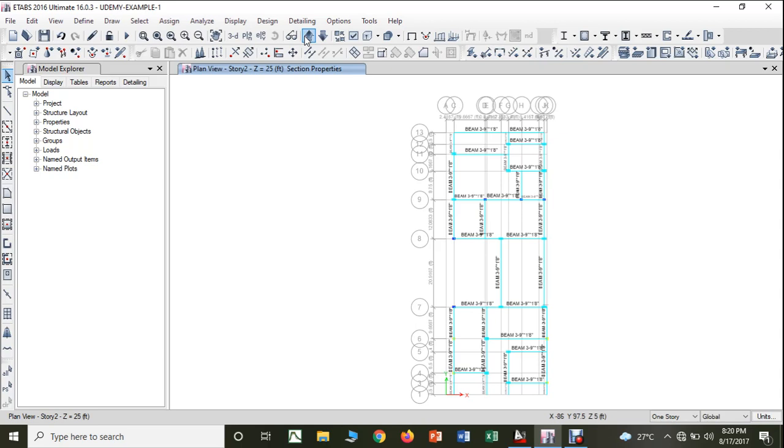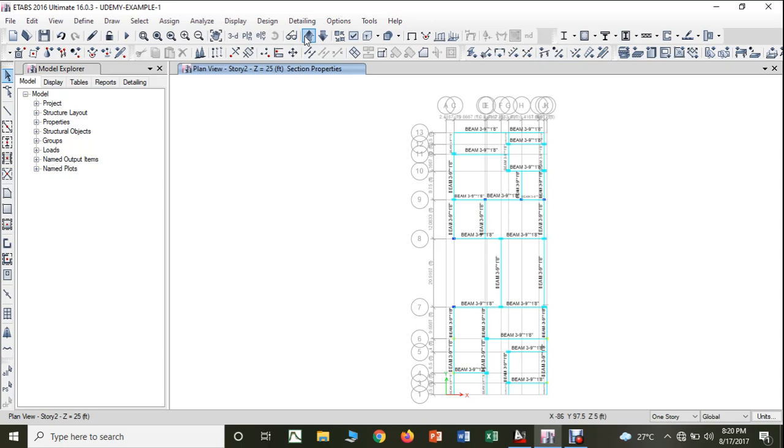Let us see how we can change the roof beams. And one thing I will tell you, students: I'm just changing the beam dimensions, and once the analysis is done, if a beam is going to fail, you have an option to change it. We are just checking whether our beam dimensions are sufficient or not.